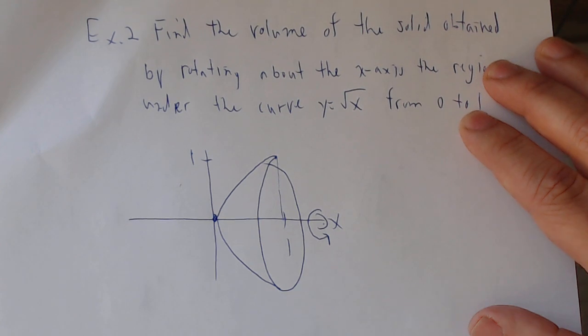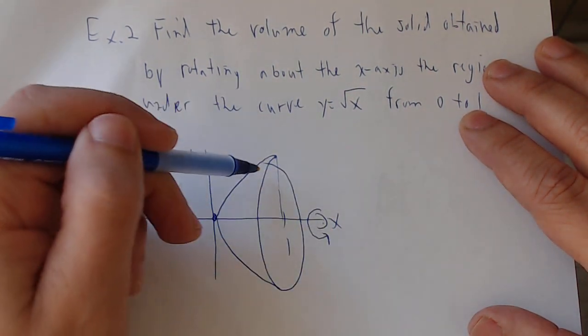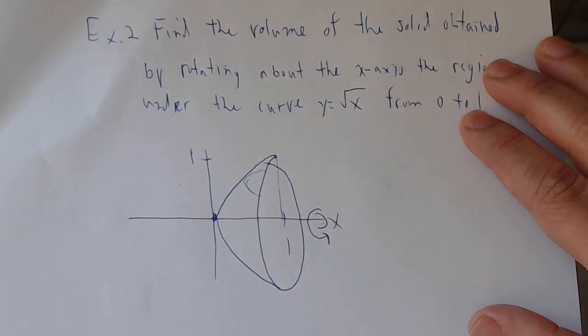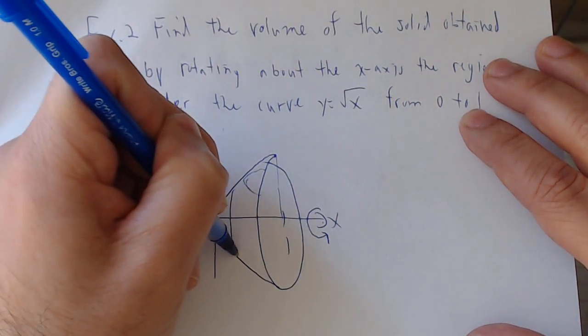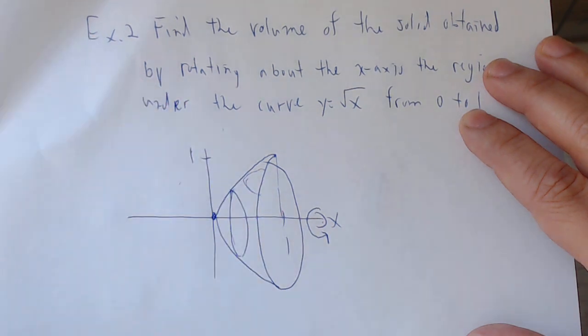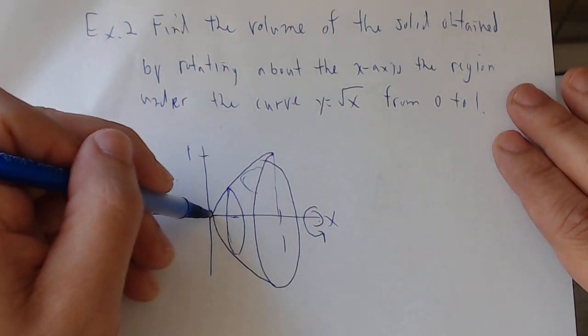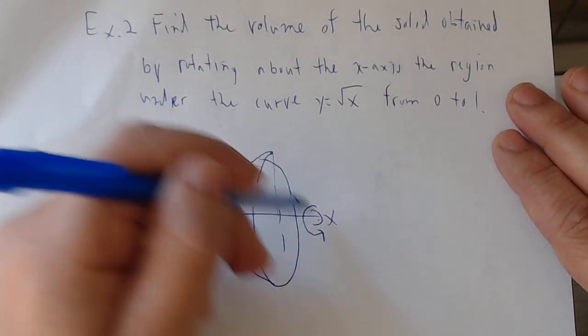And so you could see that you don't want to use horizontal cross sections, because horizontal cross sections give you these weird looking parabolas, and we don't know how to find the areas of parabolas. So we're better off taking vertical cross sections, which means if I take a generic cross section, I end up getting a circle again. Now, of course, the way I've drawn this, it looks like the x-axis doesn't go through the center of the circle, but in fact it does, because I'm rotating it about the x-axis.